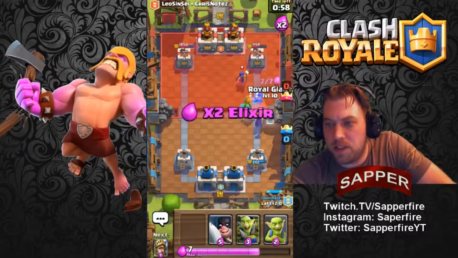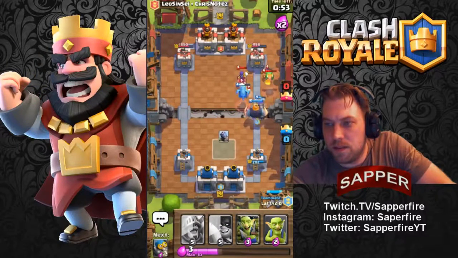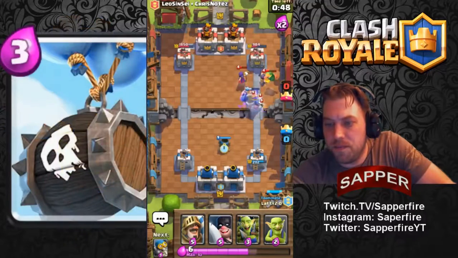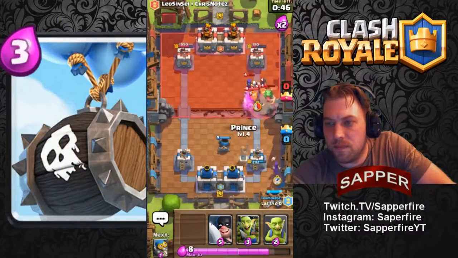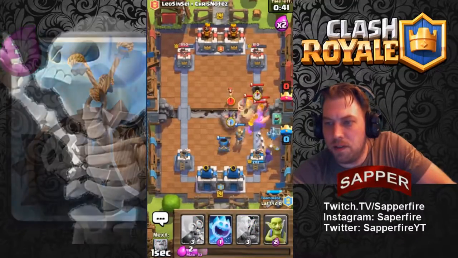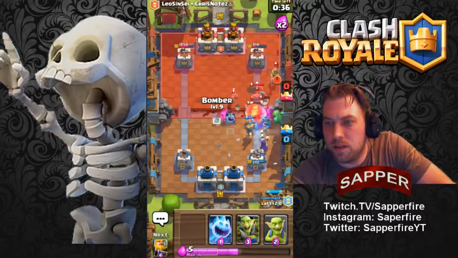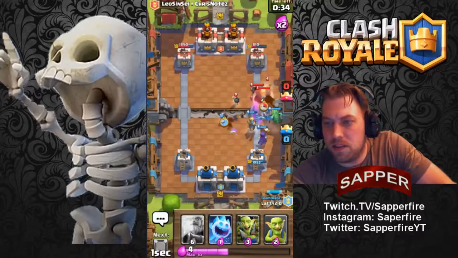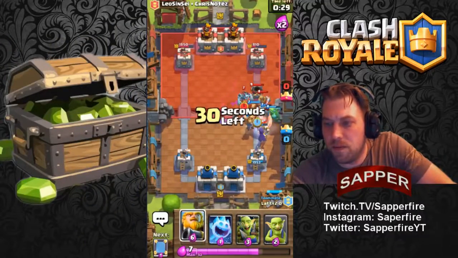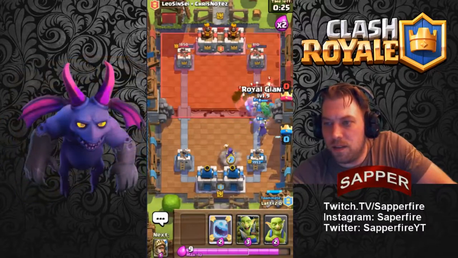I got another Royal Prince. I got the Mirror coming up. See here. Get in there, get some shots, get some chip damage. What do we got here? Okay, we got a huge swarm. Yep, that'll be... No, it's fine. He's gonna live. No, the other guy's bomber, that's gonna be good. You know what? No. They wanna do this, I'm gonna do this too.